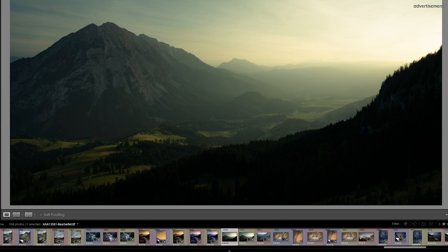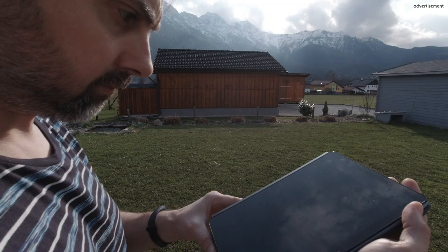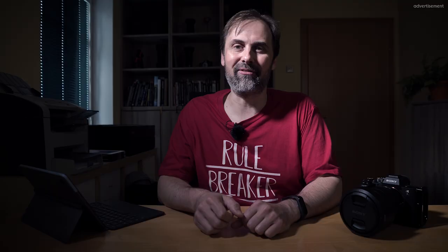But after looking at around 15 images, I didn't find anything I would like to change. I also felt a tiny bit uninspired as I was chained to my office through my injury. So I thought it could maybe help to go out to my garden to be more relaxed and look again at my photographs. As it was sunny and the screen of my Chromebook was reflecting, I took one of my prints with me — a print of one of the images I had already looked at in Lightroom, which I was totally happy about. And I realized that I was not 100% happy with the print.